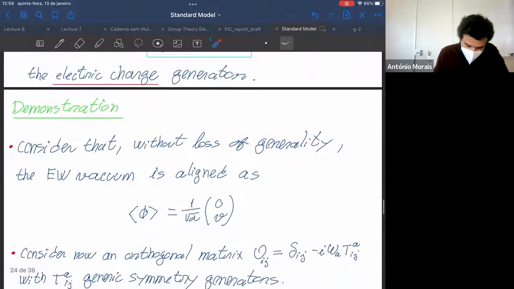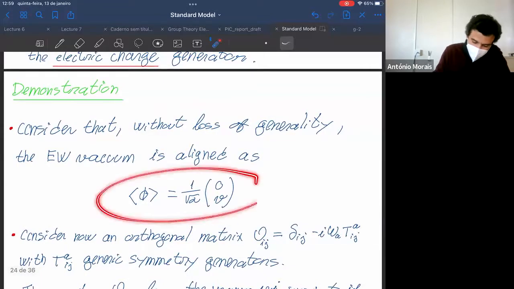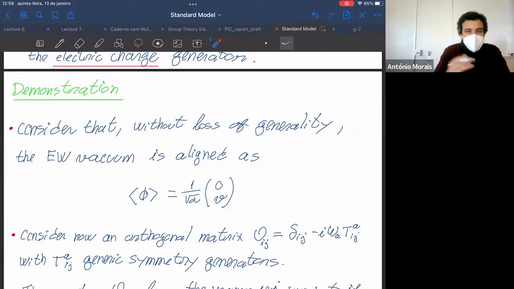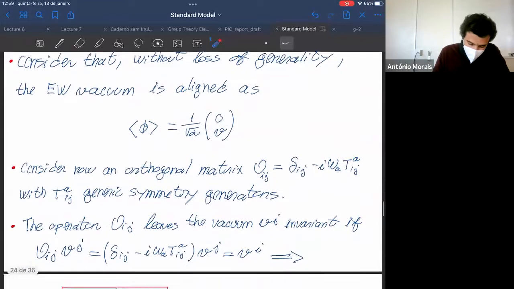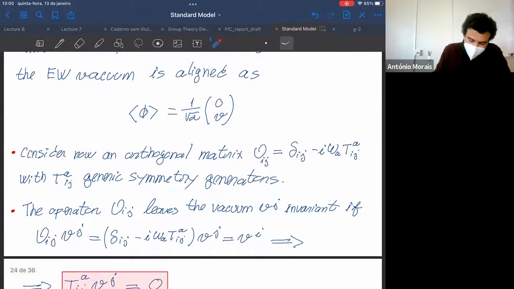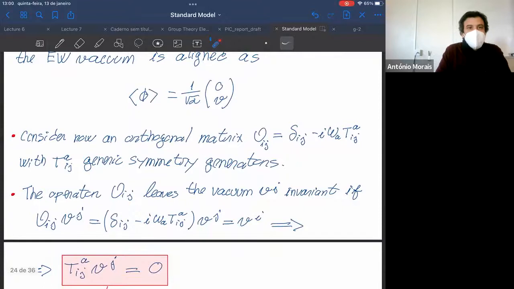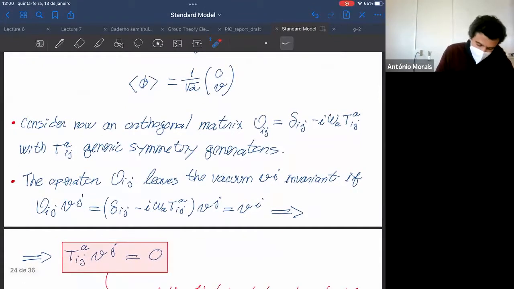And now to show this, let's consider this vacuum without loss of generality, as I mentioned. Now you recall this, you have a certain SU(2) matrix, that orthogonal matrix here, that can be given in terms of an expansion around the identity, in terms of these generators and omega parameters. And so we say that the vacuum is invariant. This is exactly the same that I wrote before. I just wanted to refresh your minds and my mind as well.